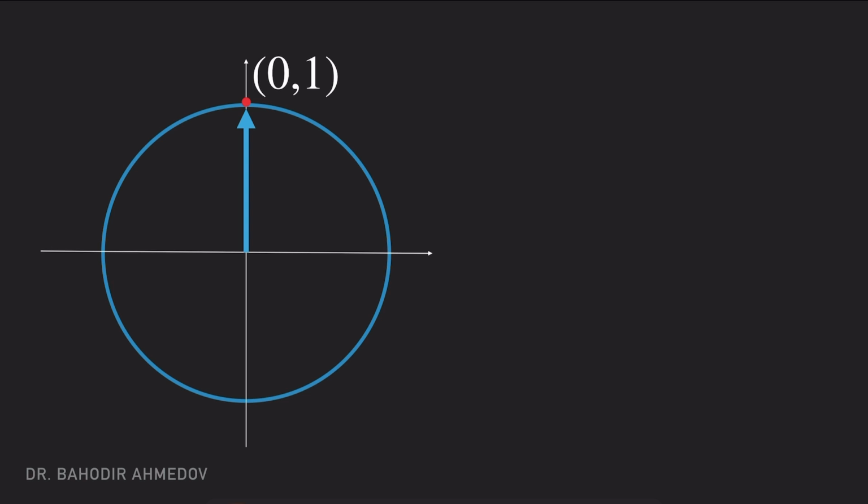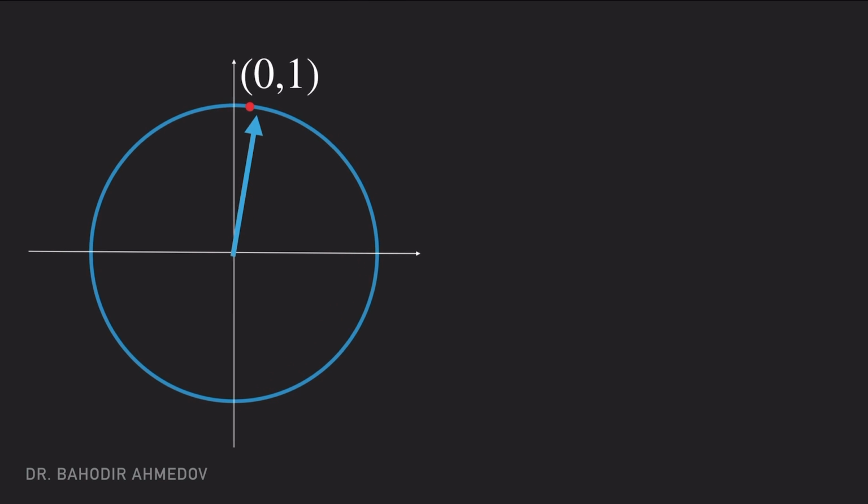So now the last point which is left is obtained by rotating the terminal line onto 90 degrees. Then the x coordinate of this point is equal to 0, right? So that's why the cosine of 90 degrees is going to be equal to 0. At the same time, the y-coordinate of this point is equal to 1, so it means that the sine of 90 degrees is going to be equal to 1. So essentially, this angle is equivalent to 90 degrees. So that's why the coordinates of this point are going to be simply the values of the sine of 90 degrees and the cosine of 90 degrees.